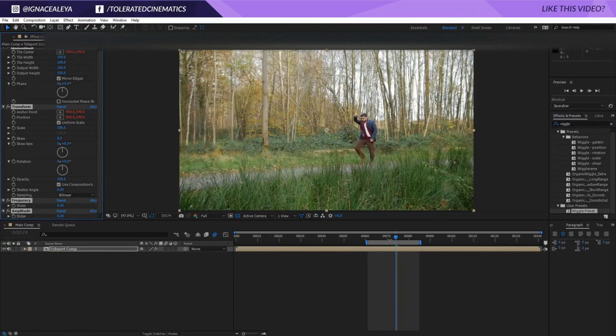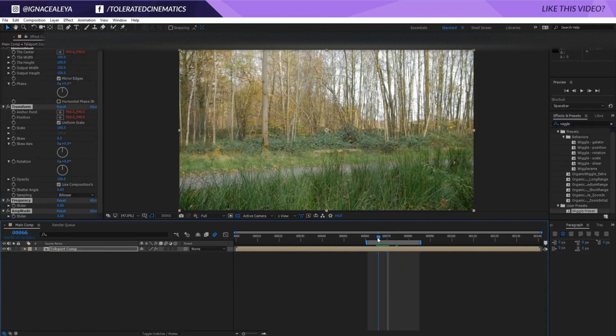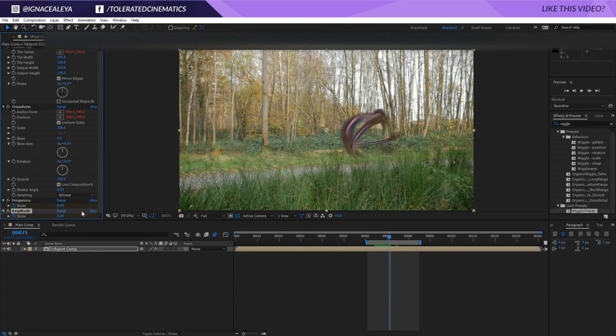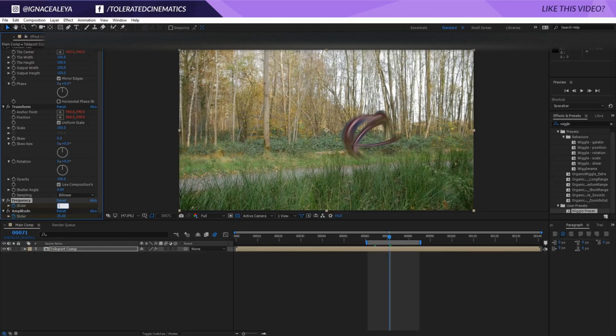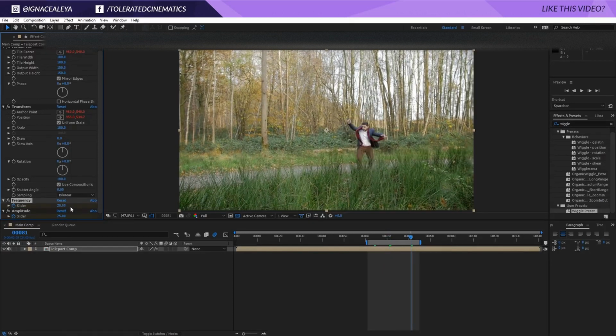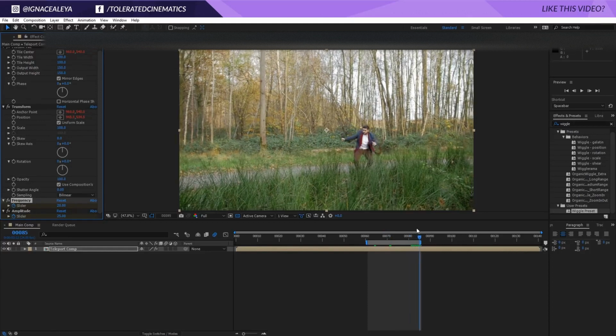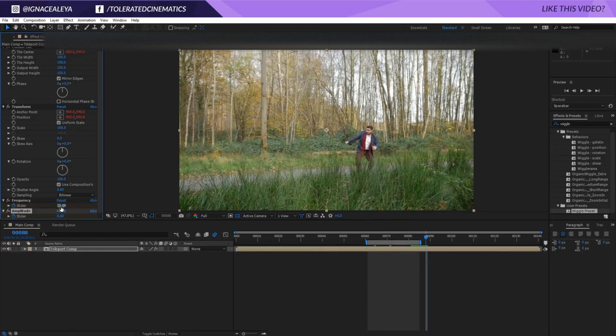So what I will do is right at the beginning, where we see nothing, we're going to click on these keyframes for the slider, so it's at 0. Then go forward a few frames with the page down button, like right over here. And then we're going to increase the amplitude to something like 25 and the frequency maybe to 20. And then move forward until we're completely in the shot, so right over here maybe, and then zero this out.